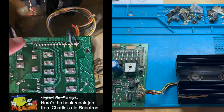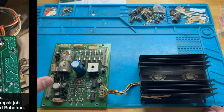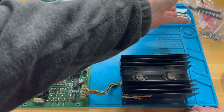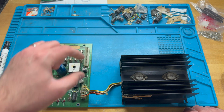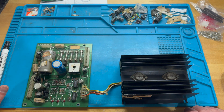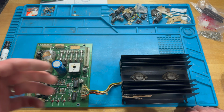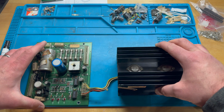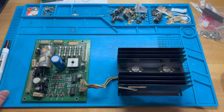This one really isn't so bad, but in order to avoid that sort of thing, we replaced these header pins with Trifurcon, which I believe are square. Yeah, they're square pins. And then the female pins are sort of triangular, they connect on three sides, so you get a better connection from that. So this is really the power supply unit that comes in this generation of Williams games.